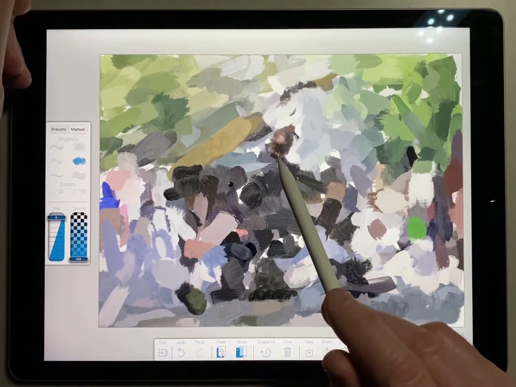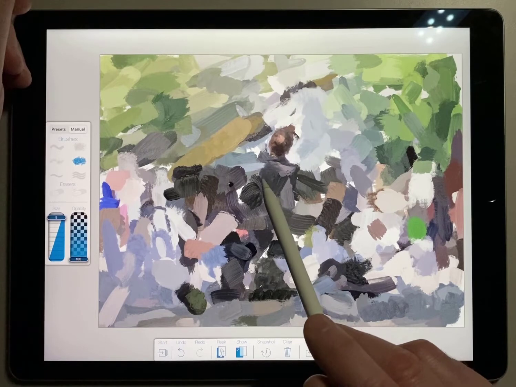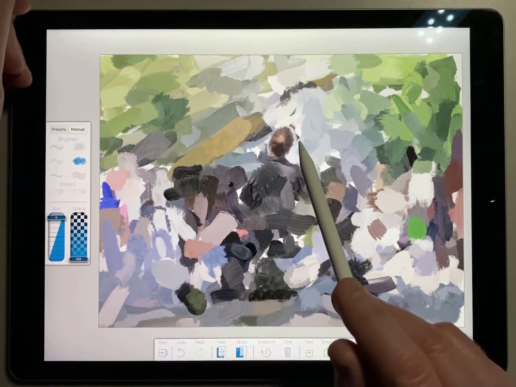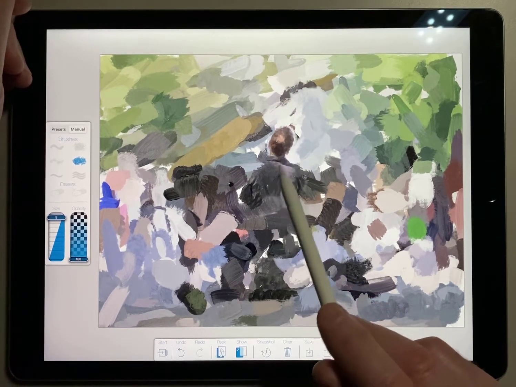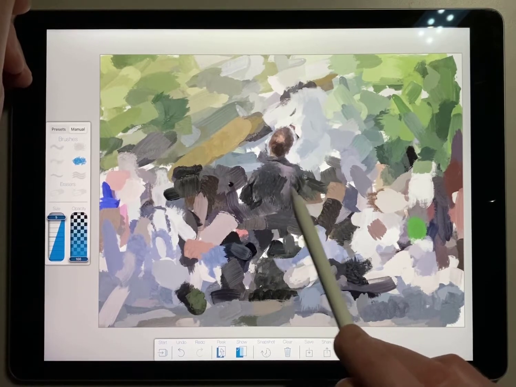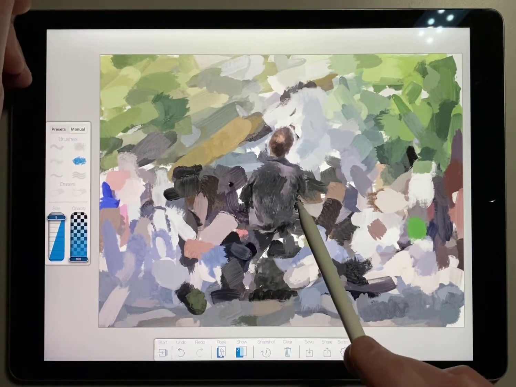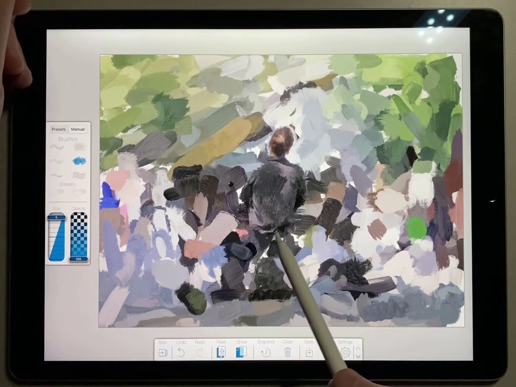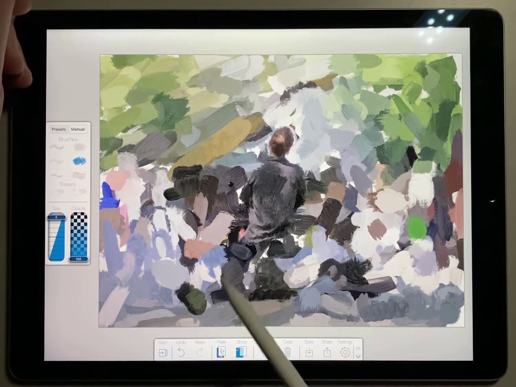Starting with his head. I'm not going to paint out every single detail, just some important shapes like the head, the arm, and the piano. Where is the piano?